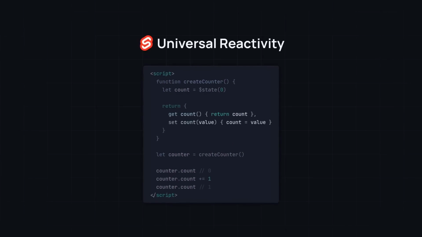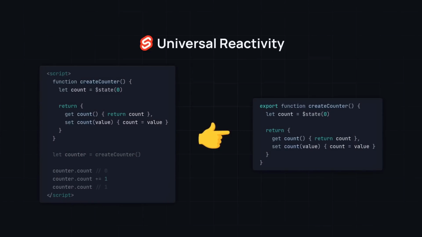So what we actually can do is use a getter and setter, but we can also just use a regular JavaScript function. So in this case, we can say getCount, and we can return the count value, and we can also set the count value. We can accept the value, and then we can set count to the new value. And now in this example, when we define the counter again, and we say counter.count is going to be 0, now we're going to increment the count, and then when we say counter.count again it is going to be 1.